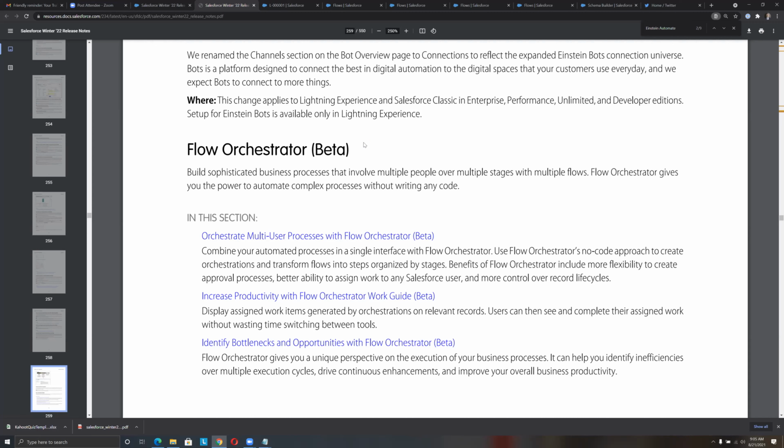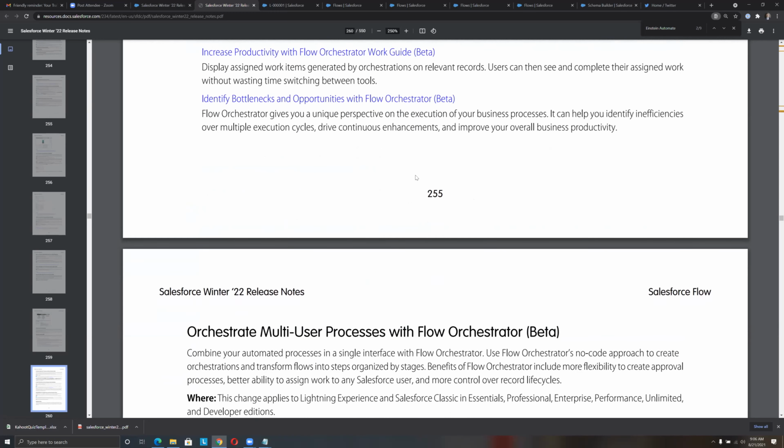Obviously, you can do much more than that, but the idea here is to bring multiple flows together and also leverage the user context, meaning this one person is going to run this flow, and then this other person is going to run this other flow, and then the other person is going to run a third flow. And then I want to define the conditions that connect those and the timelines, and then pass variable values in between those.